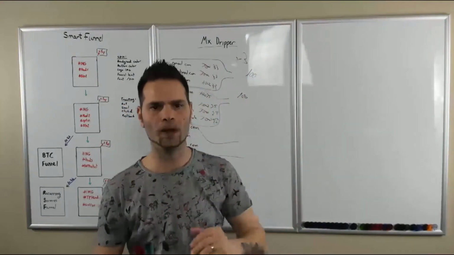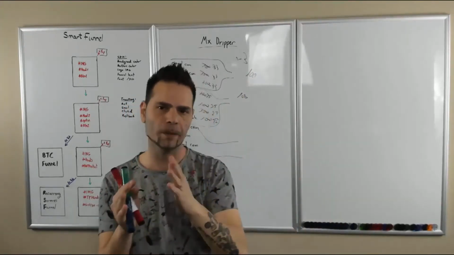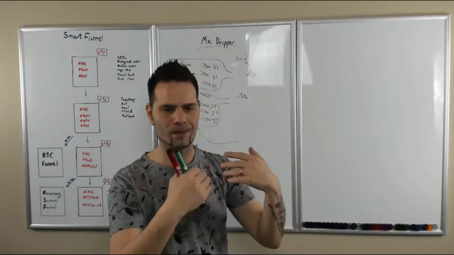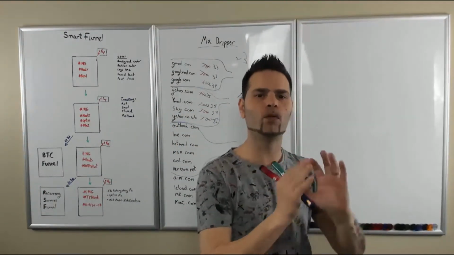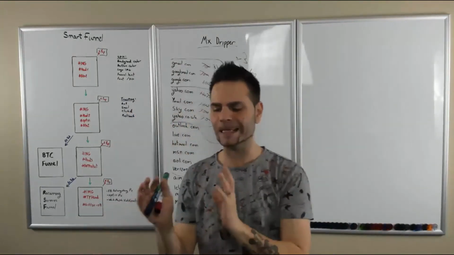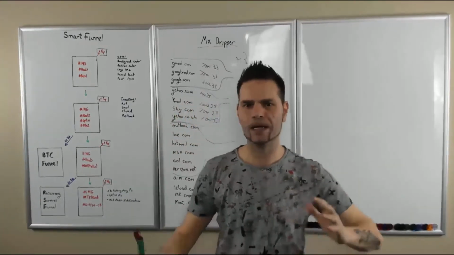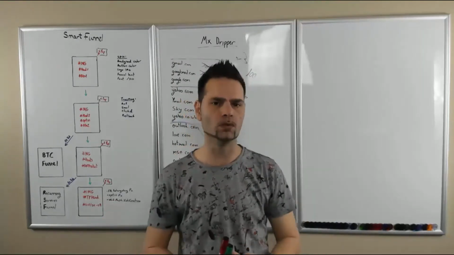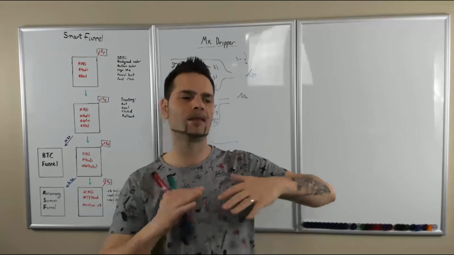They will start opening. Once they open, we will segment them to the openers list and move them from the raw list to the openers list. Once they start clicking, we will move them from the openers list into the clickers list. From the clickers list, we will target them to the smart funnel, to the smart link, directly to the offer, whatever you want to do. That really doesn't matter. What you need to do is create traffic.